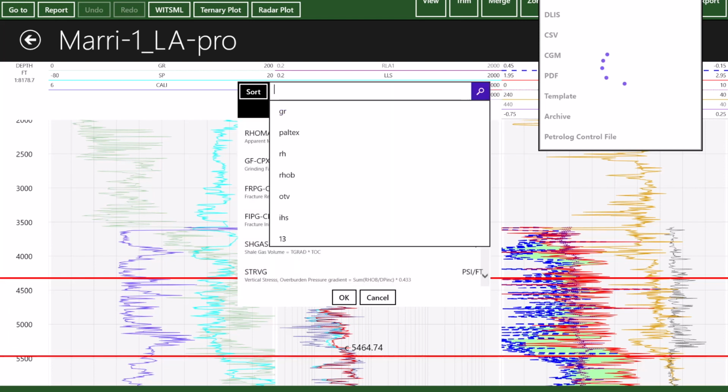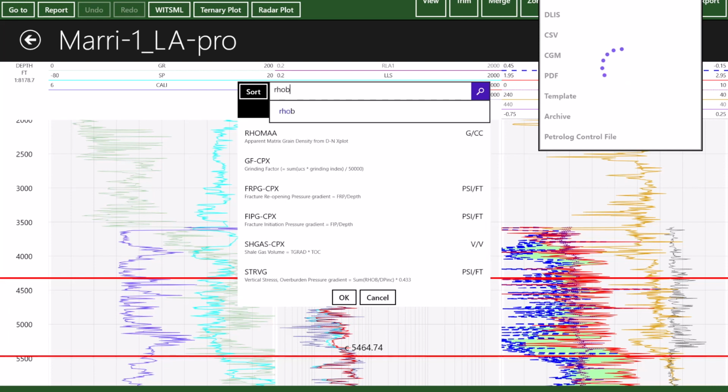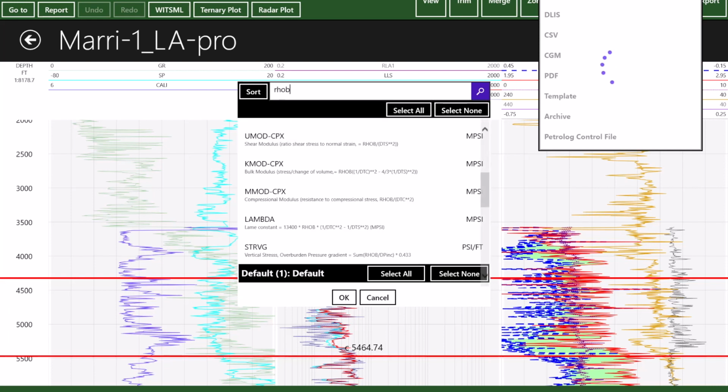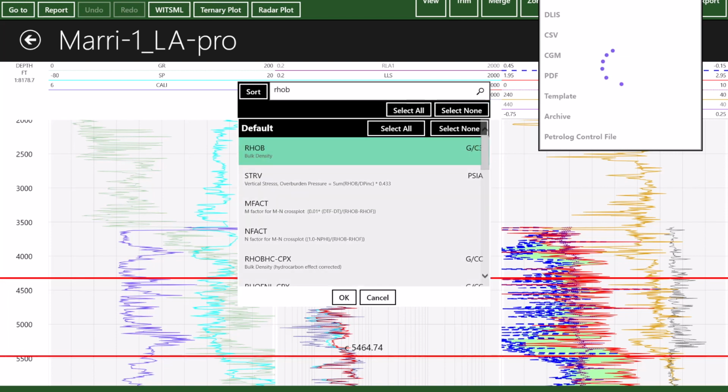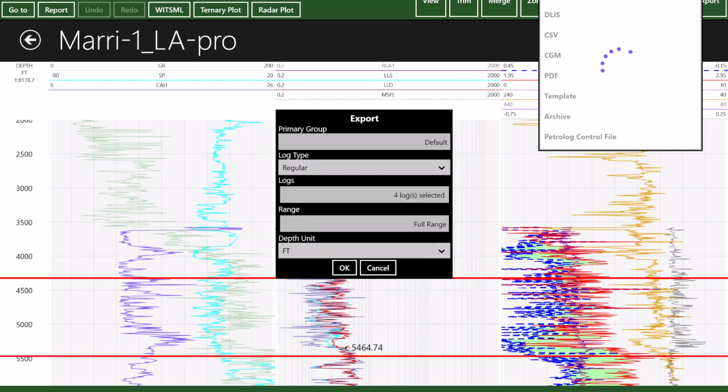We'll select the density, like so, and then the last log that we need to select is the TVD.